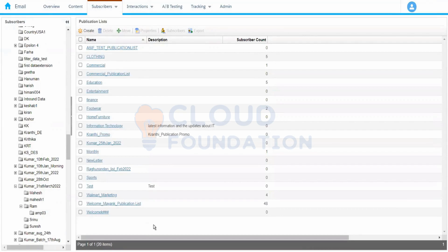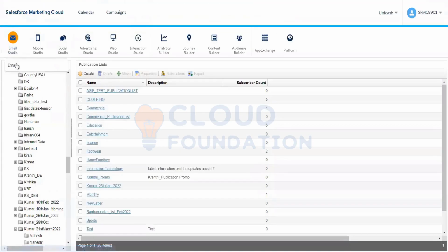But tomorrow, let's say I'm no longer interested in electronics and I don't want to receive emails related to electronics products. How is Amazon going to tackle the situation? We saw the unsubscribe button at the All Subscribers list level.